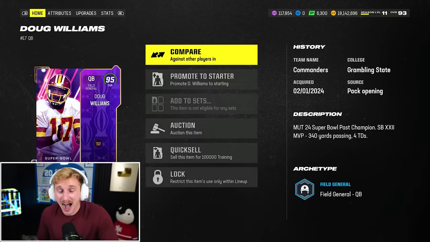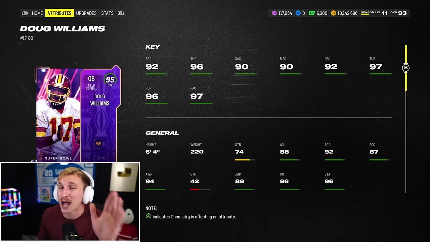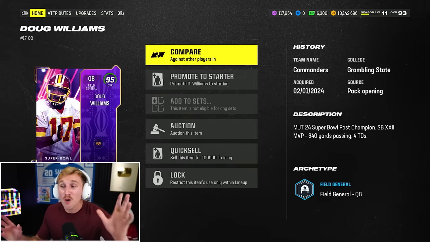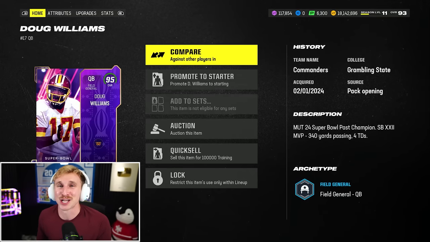95 Doug Williams. Honestly, this is an insane pickup. He's probably not better than CJ Stroud, and I want to use CJ Stroud anyway, so I won't keep him, but this is an amazing pull. To get the 95 is massive. It's not Cam Chancellor, but it's a nasty pull.